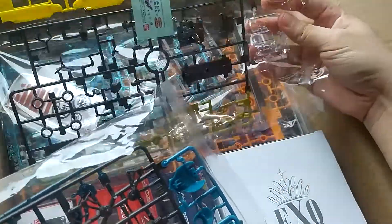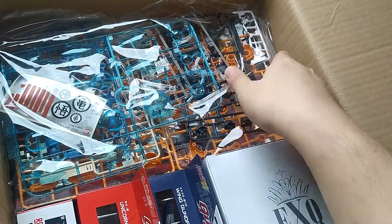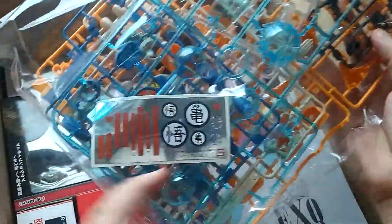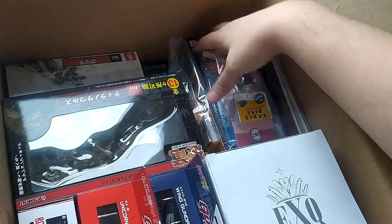Forgive the glare — this box is just too big for my usual unboxing setup. There you go — Dragon Ball! So I'm guessing these are part of that short line consisting of vehicles. I was under the impression those were single-colored, but we have some multiple-colored runners here, which looks really nice. I think it was called the Mecha Collection line. This one is clearly a Son Goku — you can see his hair — so it's the standard Dragon Ball model kit of base Goku. It's not Gunpla because it's not Gundam, but it's made by the same folks.